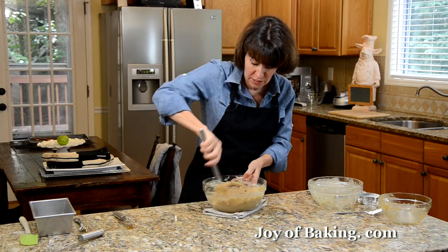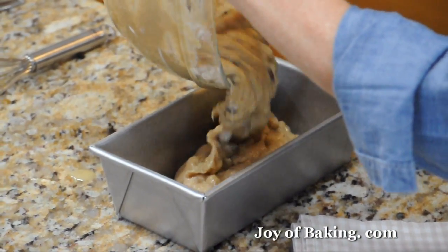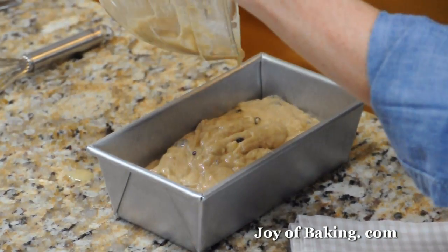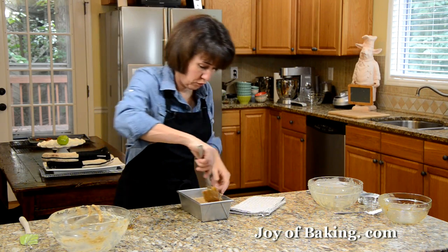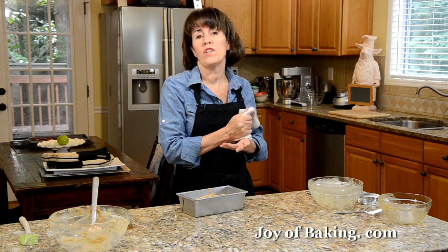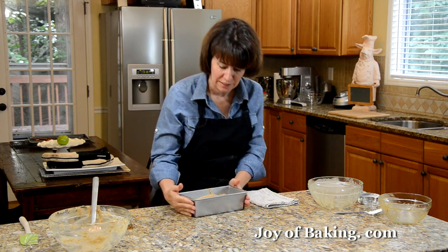Okay, so that's it. Take our pan, pour it in. Okay. Smooth the top. Okay, and pop it into the oven for somewhere around 45-55 minutes, or until it's nicely brown and a toothpick inserted into the center comes out clean.